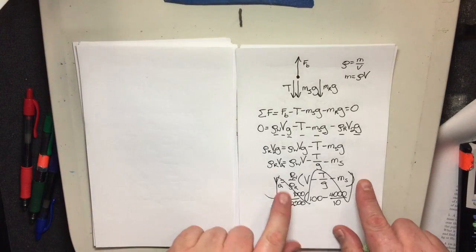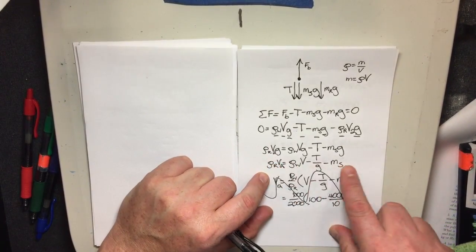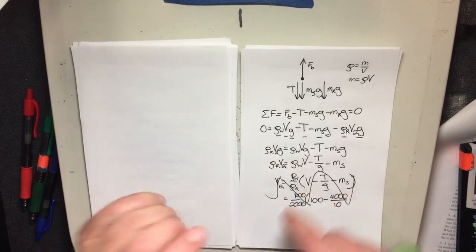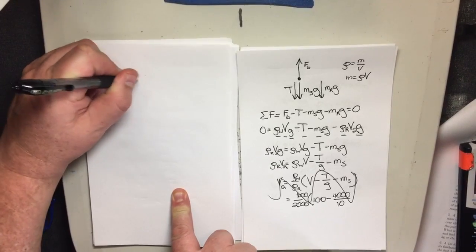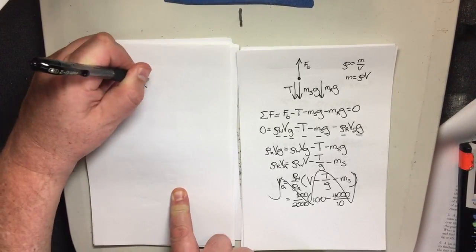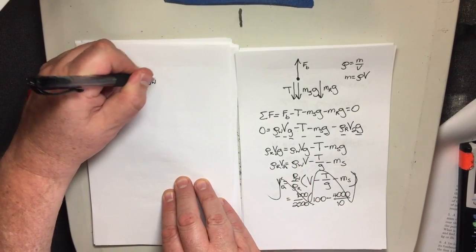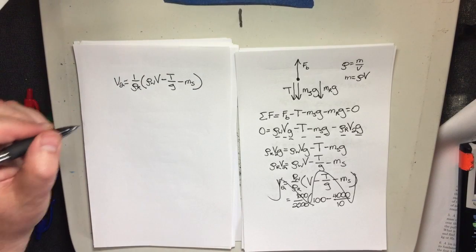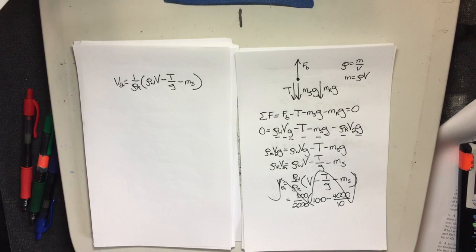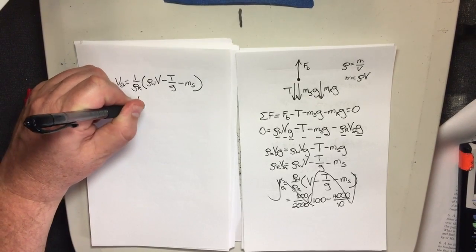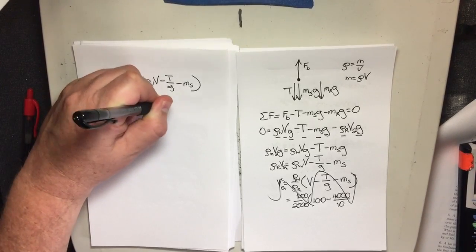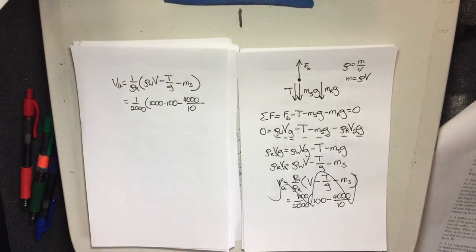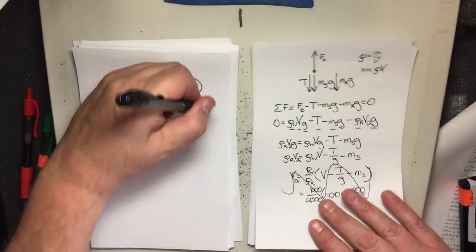I see what you're getting. What I did initially, I went from here to here, divided everything by G. That goes away, that goes away, that gets dropped down, that goes away. Now I'm dividing everything by rho r. So V2 is 1 over rho r. Then I keep that. Rho W V minus T over G minus MS. Yeah, dividing all of it. So this is 1 over 2,000 times 1,000 times 100 minus 4,000 divided by 10 minus mass of the shell, which is 100.